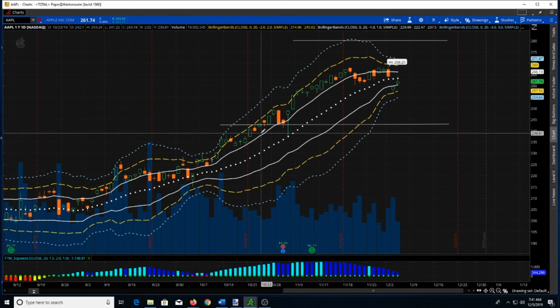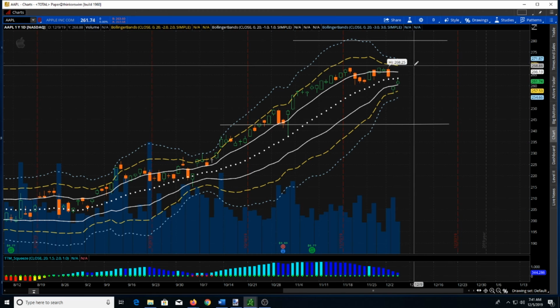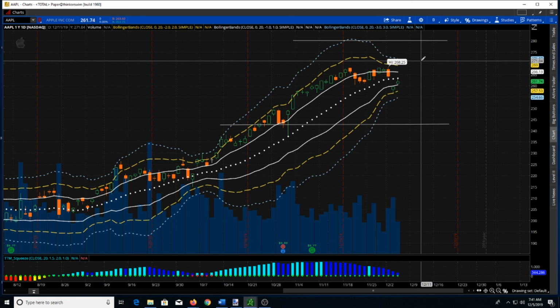The second deviation, it looks like Apple hit a couple of times, so that might be a secondary target for you. Again, I'd move the stops up and try to let something ride to see if we can break this 52-week high. And then, when you hit a pivot high, this 52-week high might be a good time to sell.